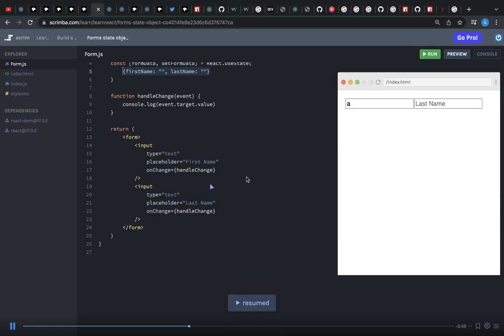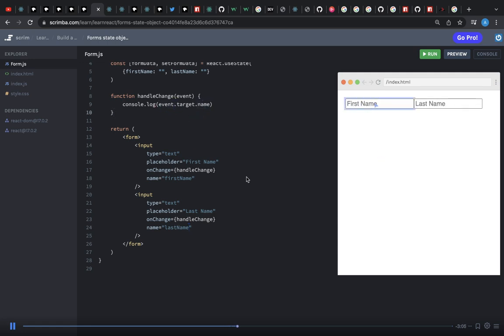Because I'm using the same handle change function on both of my inputs, I need a way for the handle change event to distinguish which input it was that triggered that event. Well, it turns out that a good practice that we're neglecting to do right now is to give each of our inputs a name property. This is true of regular HTML forms in any case, but in React it's going to play a special role for us. What I can do is make the name property match exactly the property name in the state that we're saving. In fact, a good idea is to just copy and paste it so that you don't misspell it. And now I have access to event.target.name. Let's hit save.